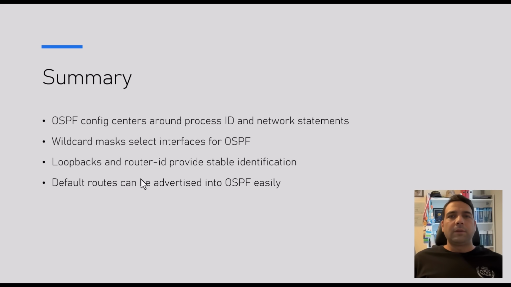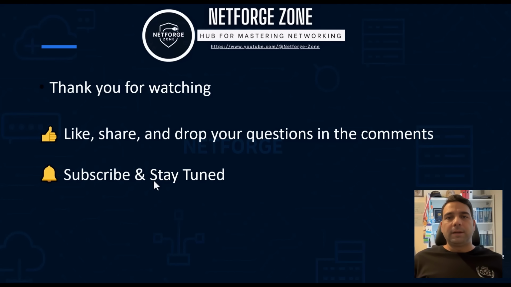We just did some OSPF configuration. I just showed you how you can configure an interface using network to be part of OSPF, and also I showed you that there's another way that Cisco recommends, which is to use the interface configuration for that. I advertised the default route, I showed you the router ID selection, and I hope this has been informative for you.